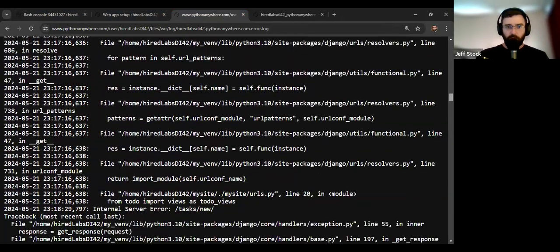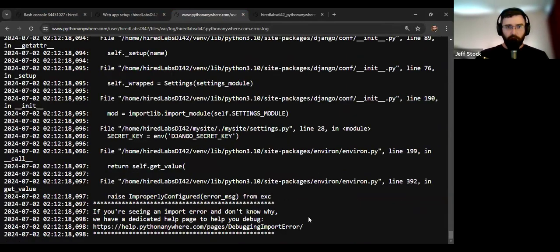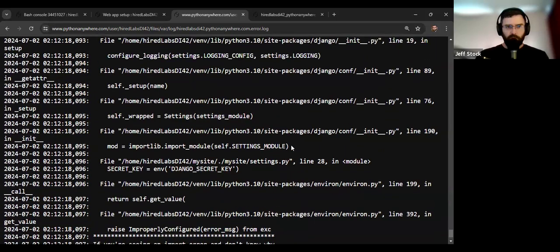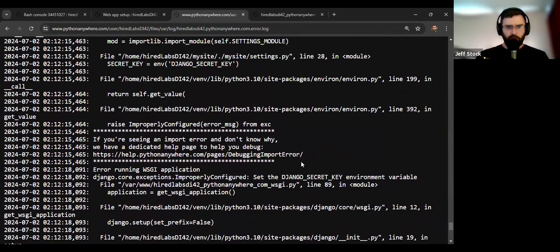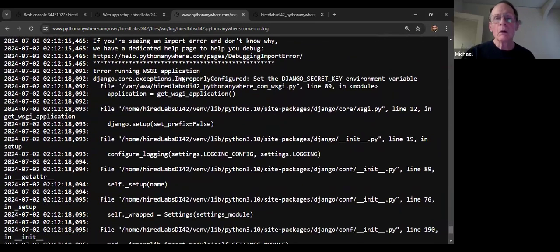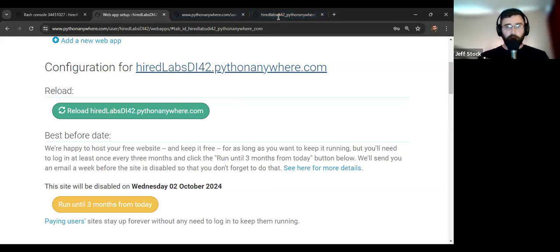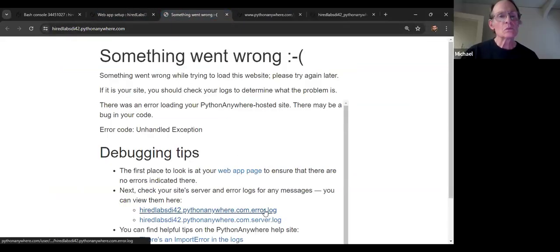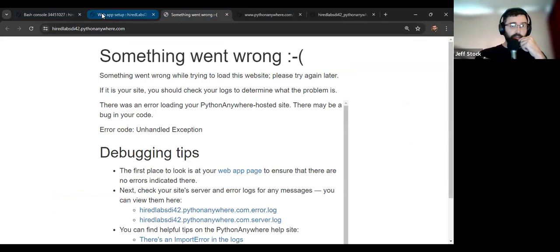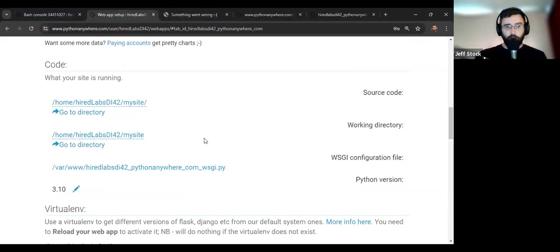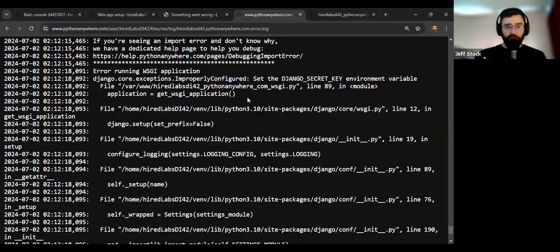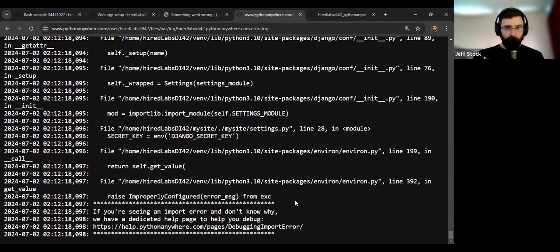What error are we running into now? Importlib. So this is when it popped up as broken, and I opened up my actual web tab and opened the web app. It's in the error logs right here. It's also down on the web tab itself. You can get to the error logs by scrolling down to log files and opening it up that way. But I'm breaking things in new and exciting ways.